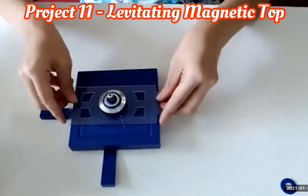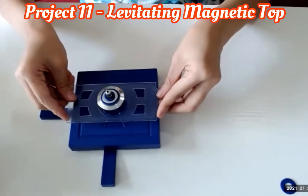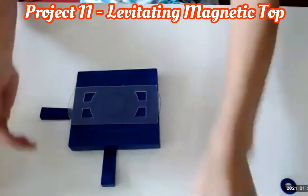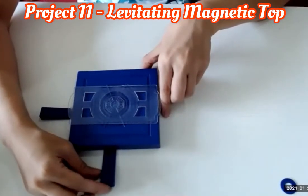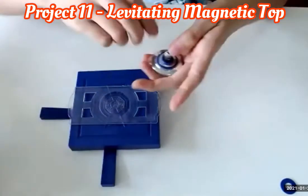Oof, and now it won't balance. There, yay! Longer design. Probably that's a little bit too much.